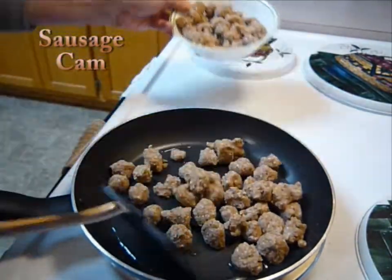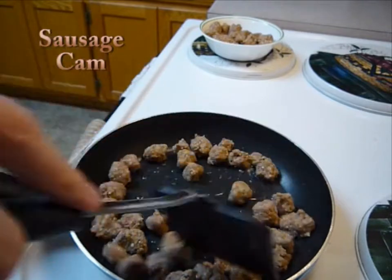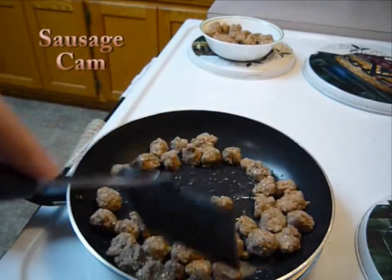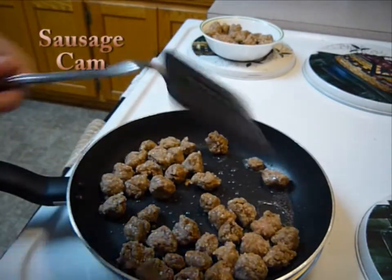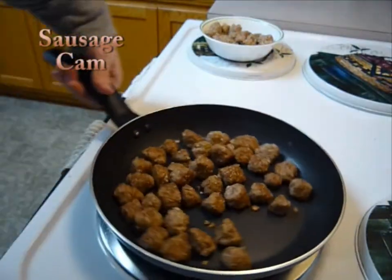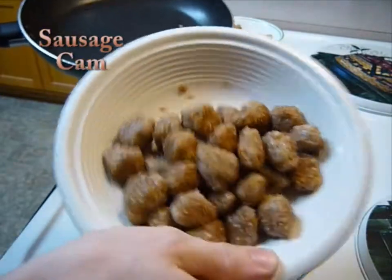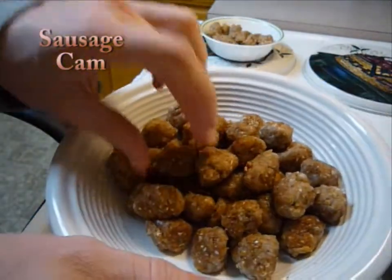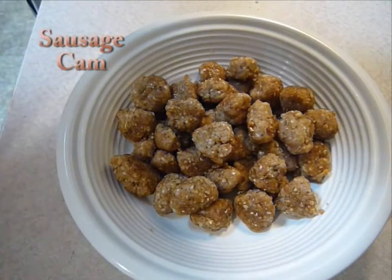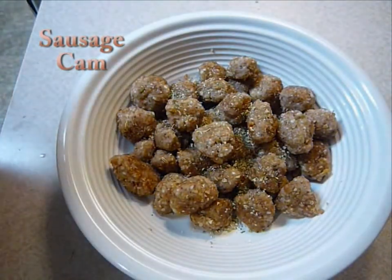Then take some of your sausage, maybe half of it, and start frying it up in your coconut oil. Try and get them evenly coated on all sides. And when they're brown to your liking, just put them into a bowl and get yourself some good old yummy, yummy meat. Once they're done cooking, you can also add a little extra spice if you choose to. Just depends on the way you like your sausage.